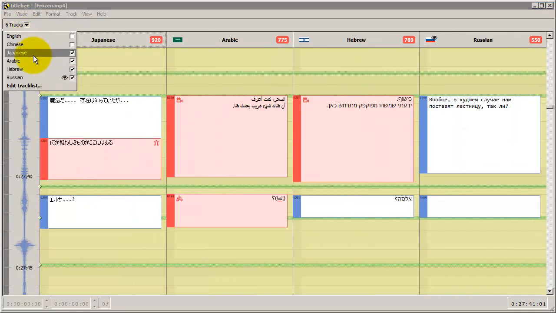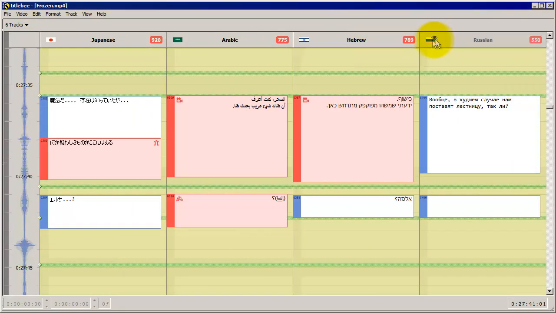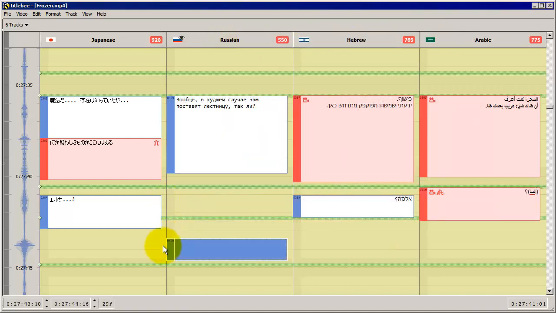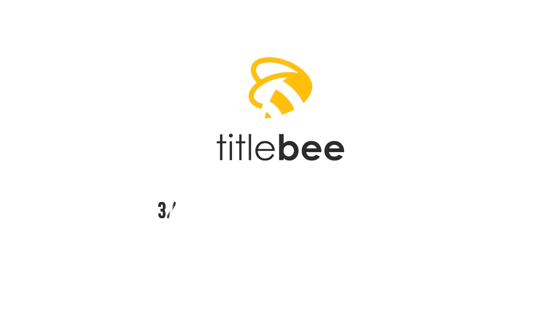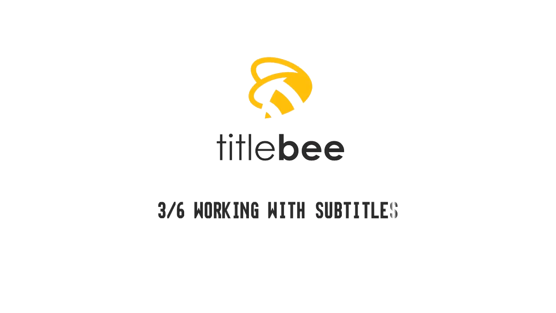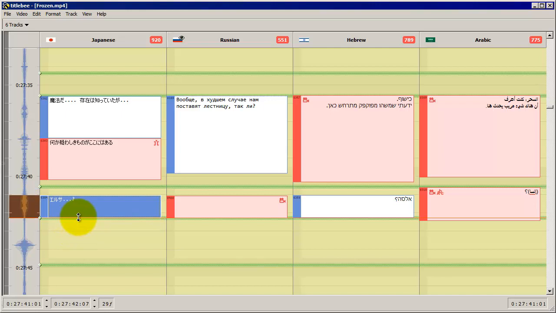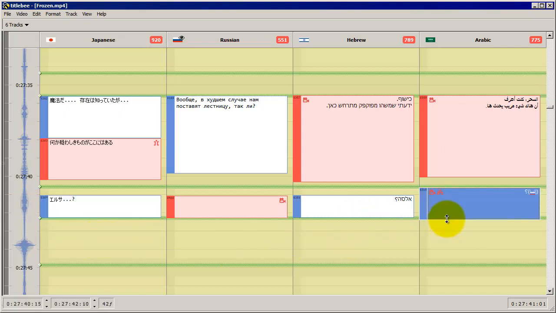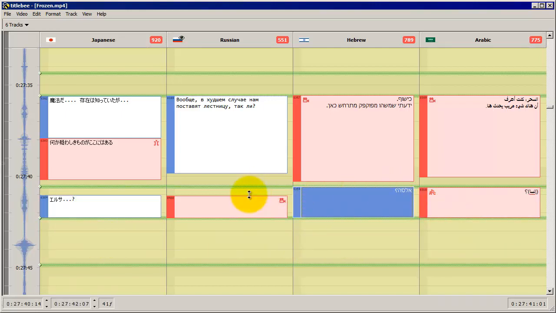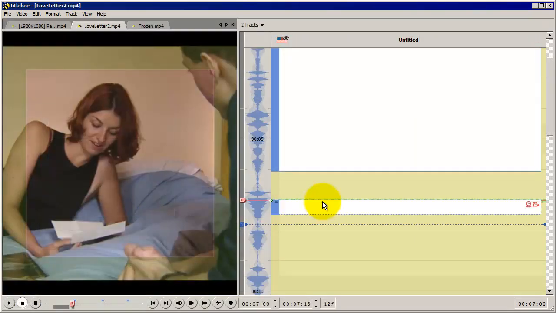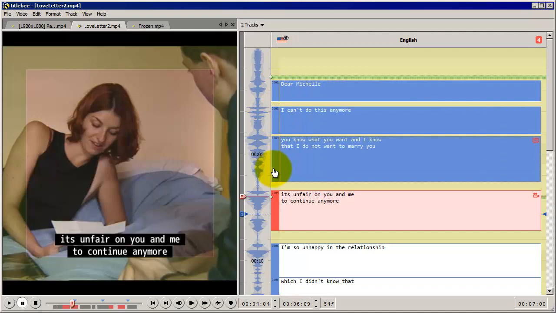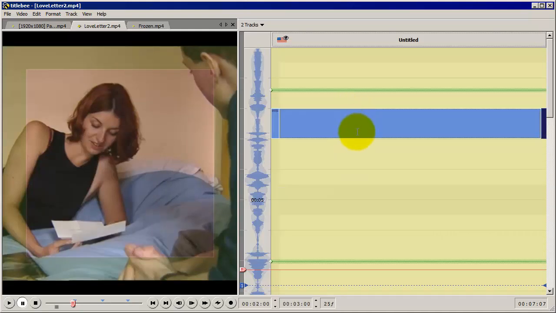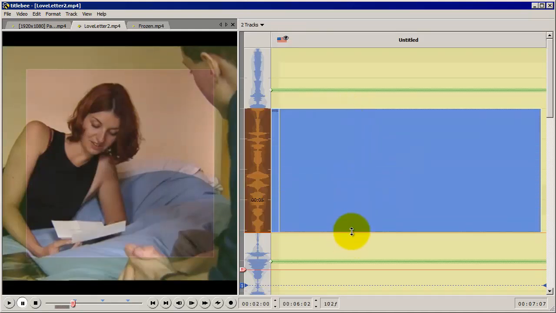You can show and hide tracks, reorganize them, duplicate them, copy subtitles between them, and synchronize them to one another using your mouse wheel. As you can see, each track will include the subtitles, and these are represented in a way to make it easy to create, delete, and modify individual subtitles with your mouse, or your keyboard, or edit several at the same time. It also makes it easier to spot start and end times, and pick out any mistakes.